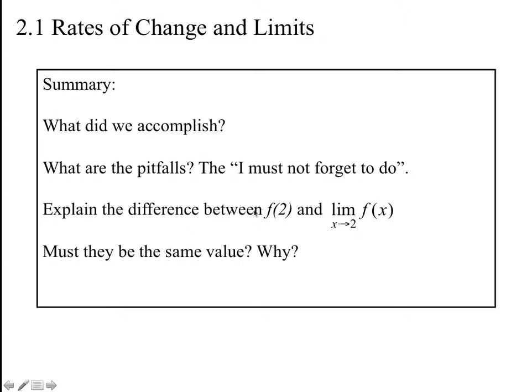Explaining the difference: what does this notation mean? This notation means function value. It means y value. This notation means taking the limit of a function as we approach a certain x value. And must they be the same? Nope, they don't need to be the same. In fact, this doesn't even need to exist for this to exist. So there's a quick summary of section 2.1.